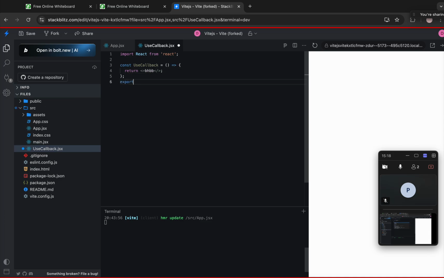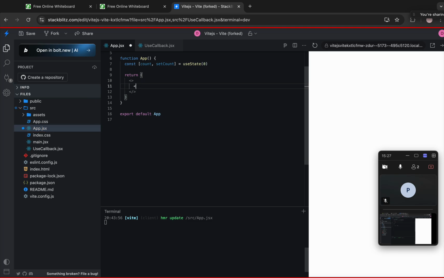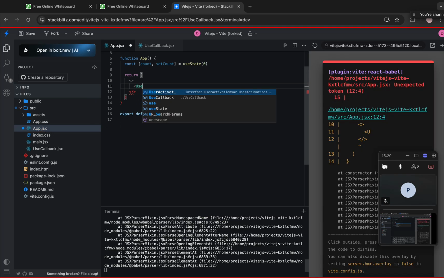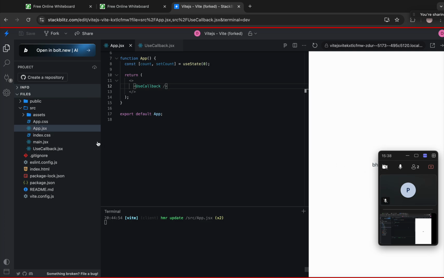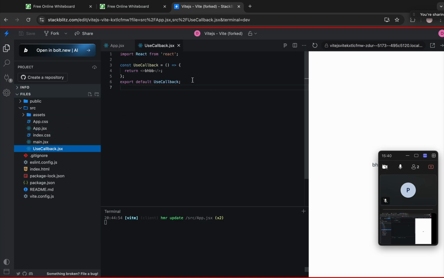I'll export that component as default, UseCallback. I have to import it here, UseCallback. Now it's visible.